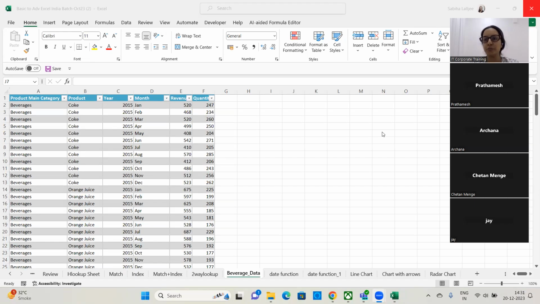Today's topic is going to be pivot table, where we are going to explore how to create a pivot table and how to make optimum utilization of all the options available within a pivot table. Let me write the term pivot table.